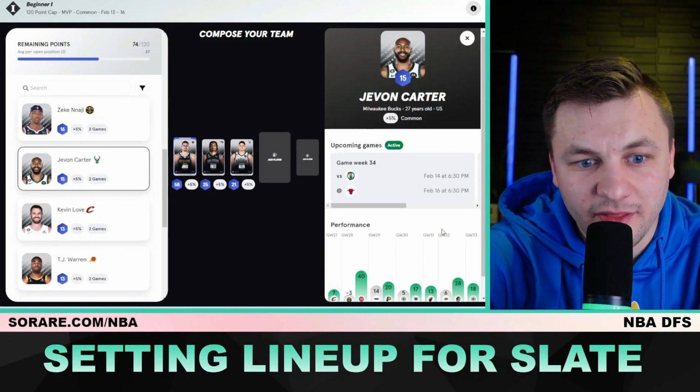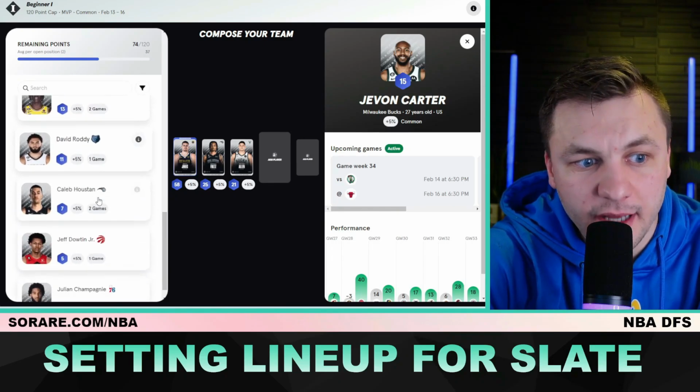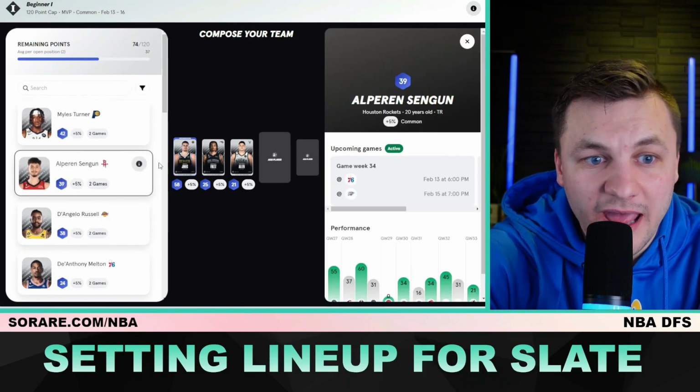Could you go with his teammate like Javon Carter, who recently has been playing well? Maybe. I don't think I want to do that, though. Kevin Love, TJ Warren, probably not. And I don't think we're going to roll with any of these other guys. So I think we are going to be forced into maybe Miles Turner. We got to see the injury news, but we're going to have to go Sengun.